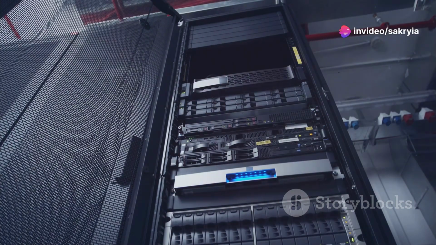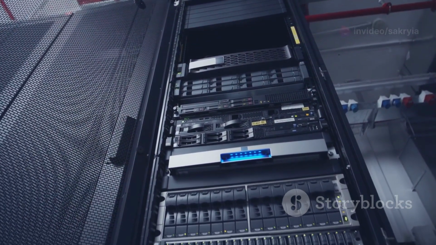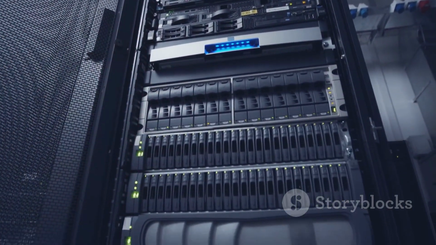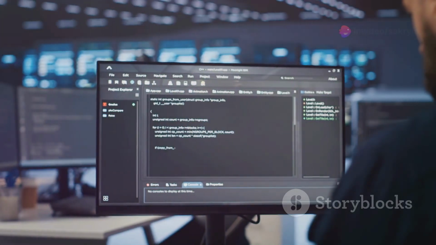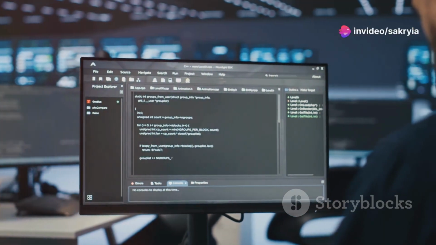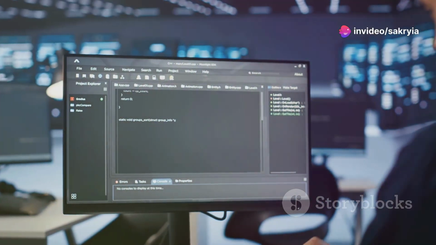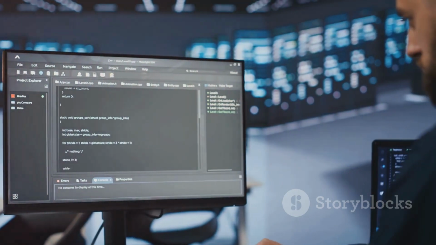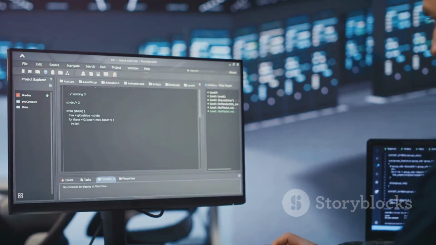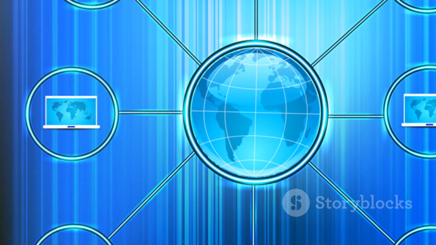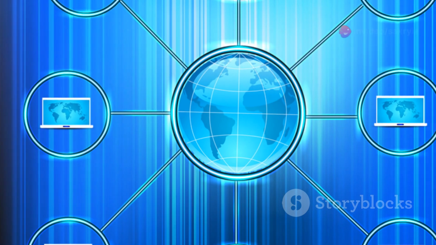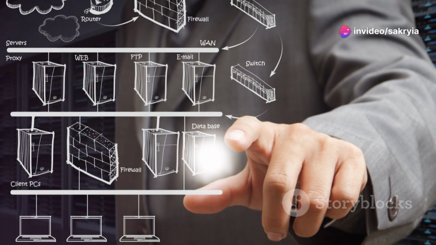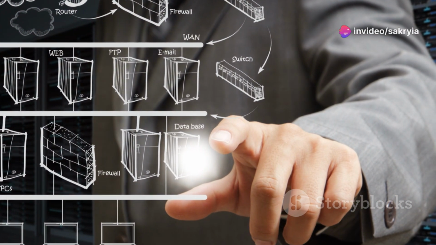Next, we have the configuration server. This is the brains of the operation, storing all the configuration files and instructions needed to set up the device. This is where the magic happens. The configuration server holds all the necessary data that tells the device how to behave, what settings to apply, and how to integrate into the existing network. It's like a central repository of knowledge that the device can access. Imagine it as a library filled with all the information the device needs to perform its tasks efficiently.